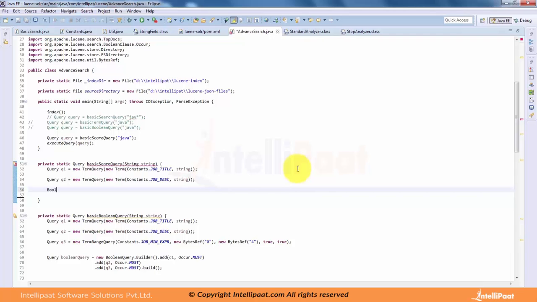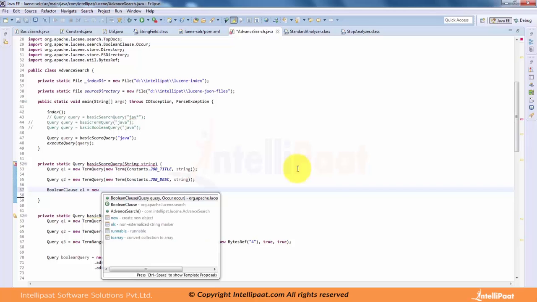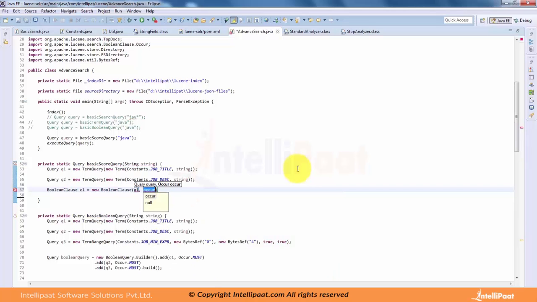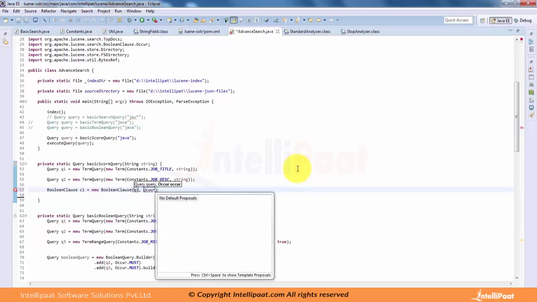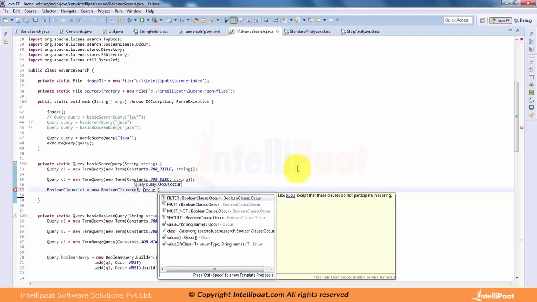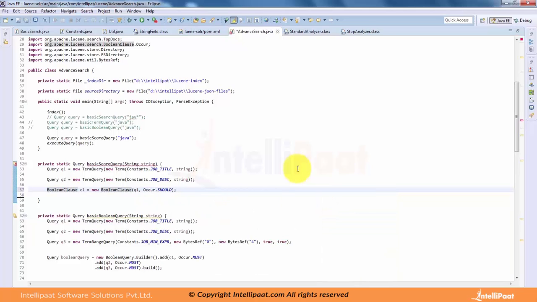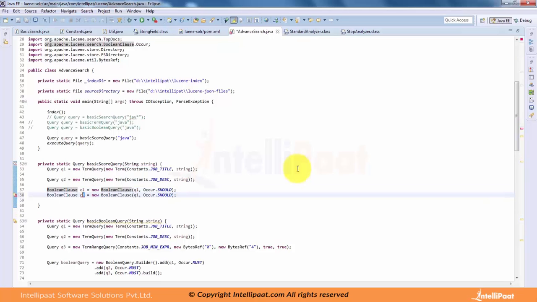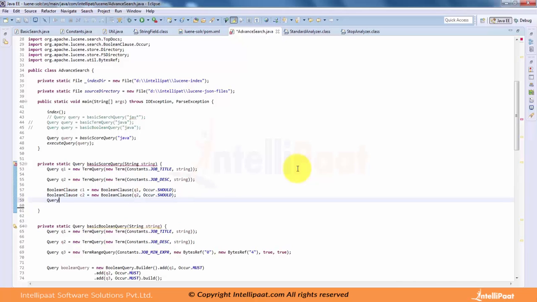So what I will do is I will create a boolean class query1. This is should represents or and must represents and. This is query2, and then I will create a boolean query.